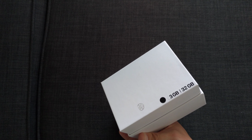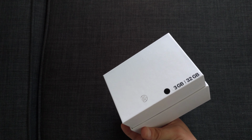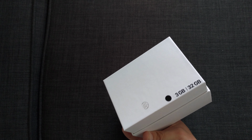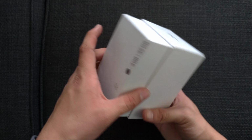For you guys, I have a review of the Lemfo Lem T that I got straight from China. It comes in two different colors, black and silver. There's also a 16 and a 32 gigabyte version for the memory. And inside, the phone is 3 gigabytes, but I got it. There's two models, I guess. This is just the RAM, and this is the memory.